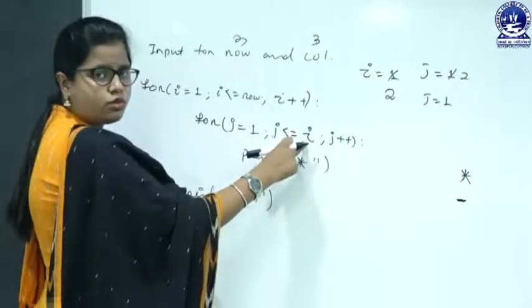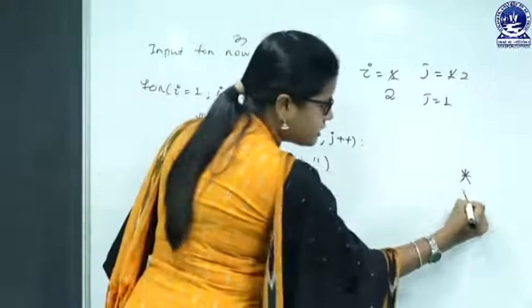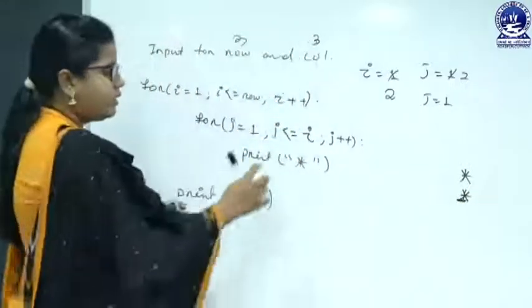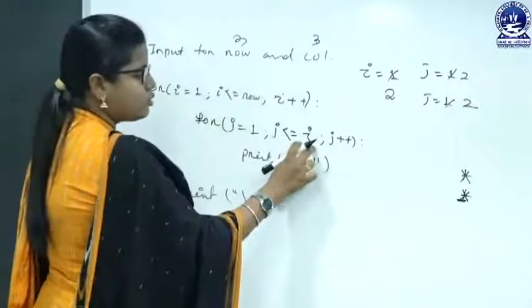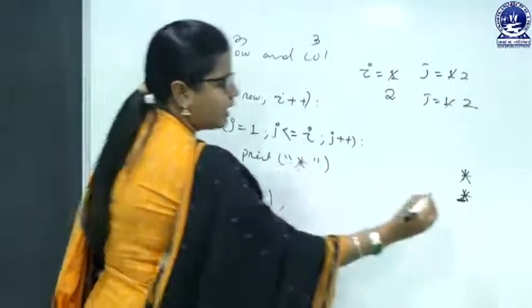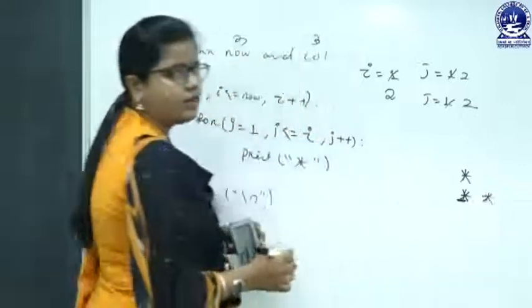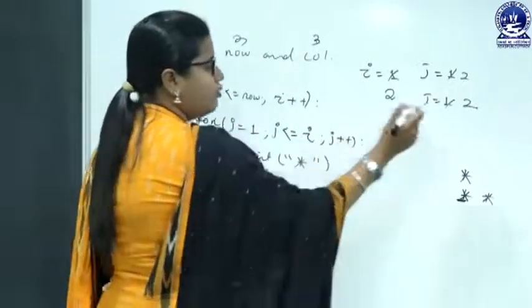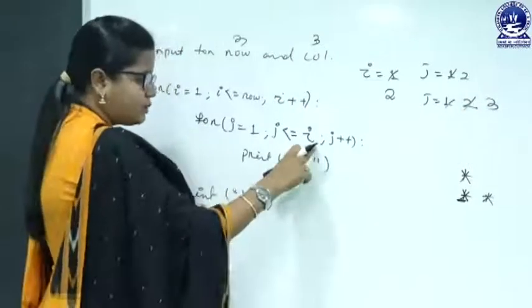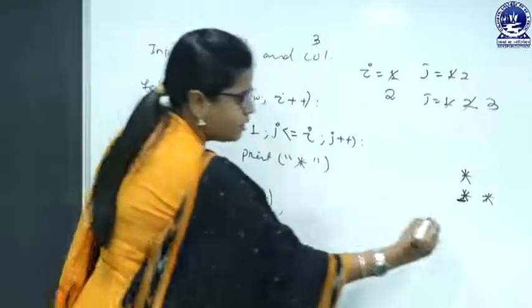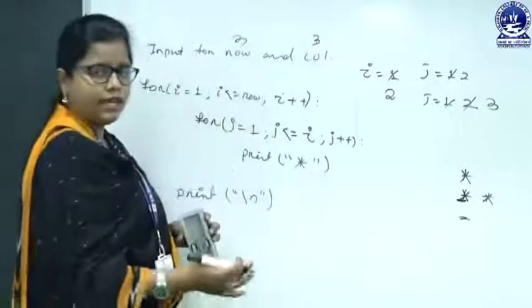1 less than equals 2, true. Then we will print a star here. Then the j value will be incremented, j will be 2. 2 less than equals 2, true. Then again another star will get printed. Then the j value will be modified to 3, then the condition is false. So once it is false, we will go here. Then we will start from the next line.